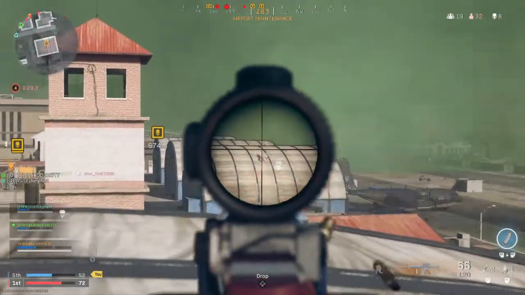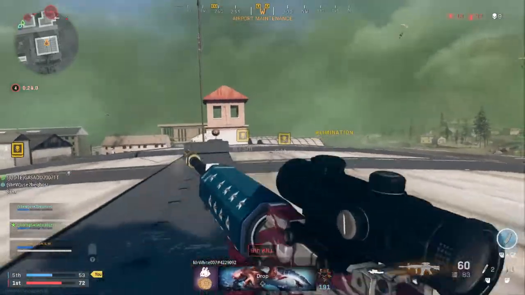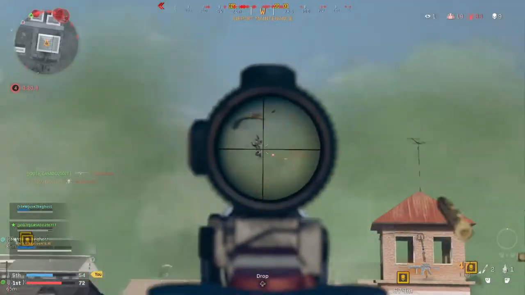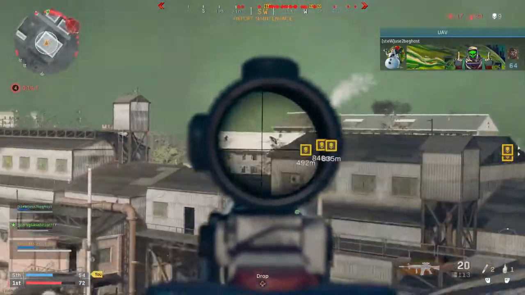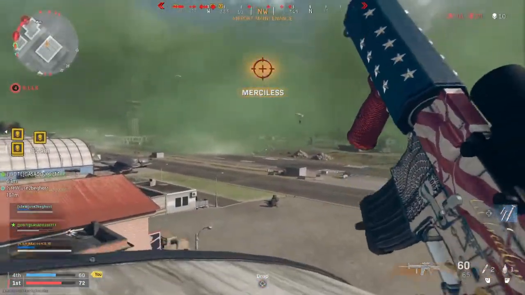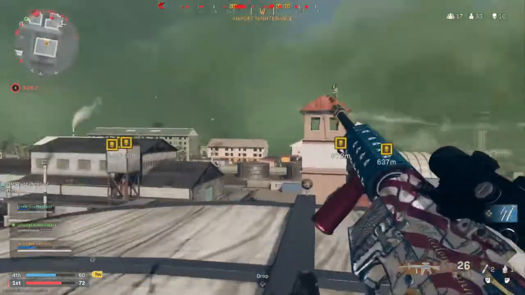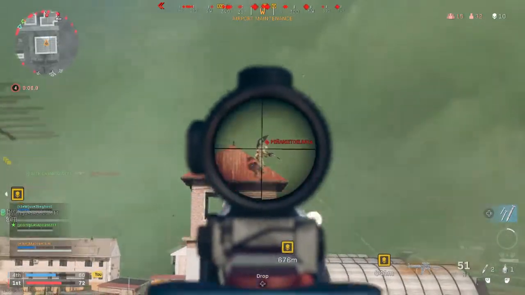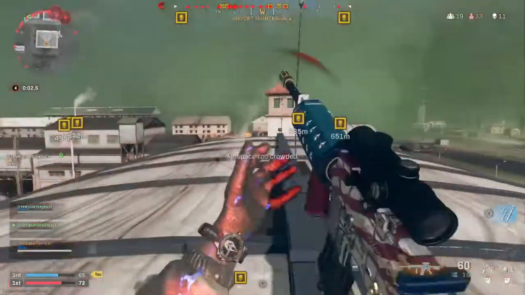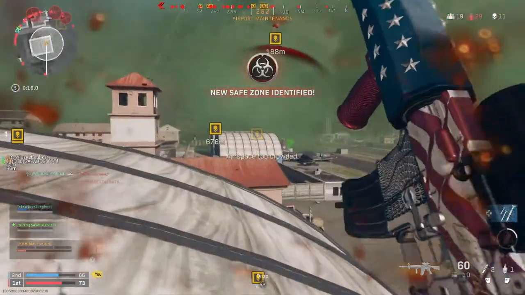Enemy launched an advanced UAV. We're exposed. Friendly UAV overhead. Enemy UAV overhead. Enemy dropping into the AO. Attention. Relocating the safe zone.